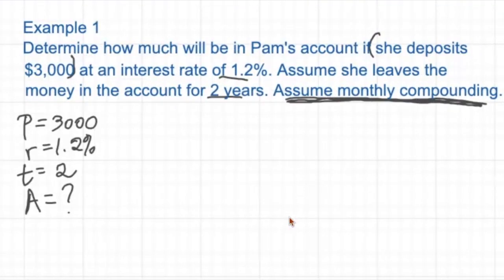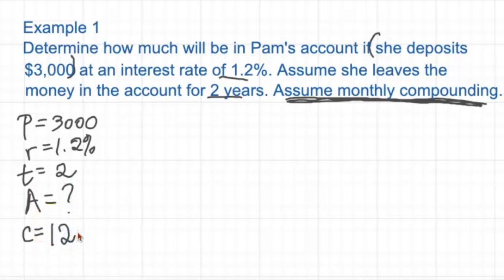Monthly. Well, we can figure out what our C value should be here based on that clue, monthly compounding. So we're going to ask ourselves, how many times is interest accruing within 1 year? Now, she leaves it in the account for 2 years, but when we come up with the value of C, we're going to only answer the question in terms of how much compounding that's given in a problem occurs in 1 year, and it turns out that it's going to be 12.